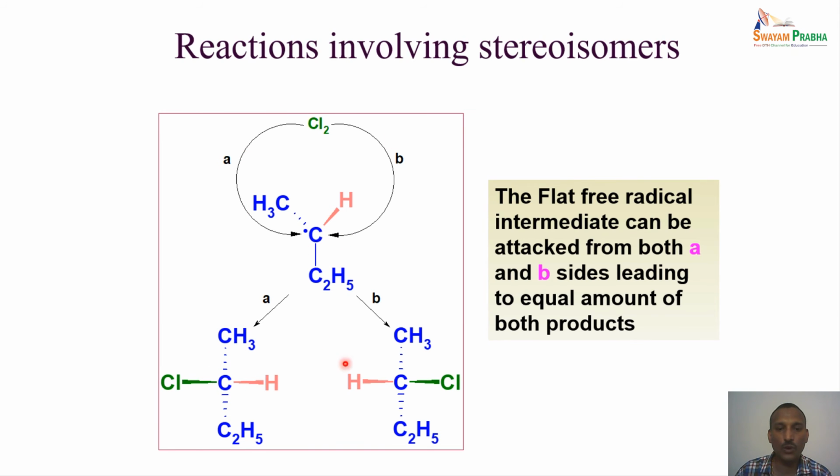So we end up with both the products. That means both isomers are formed in equal proportions. In other words, if the starting material is achiral and we are not using any chiral substances or reagents in that reaction, the products obtained are going to be achiral only, because we get a 1:1 mixture of both products. In other words, we get a racemic modification.